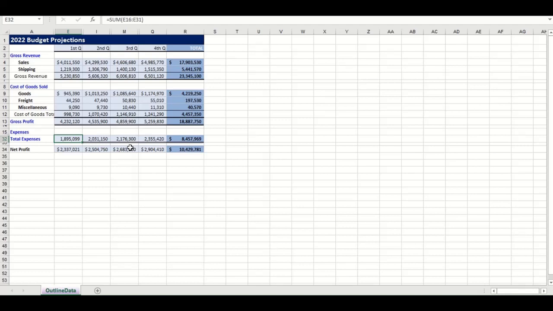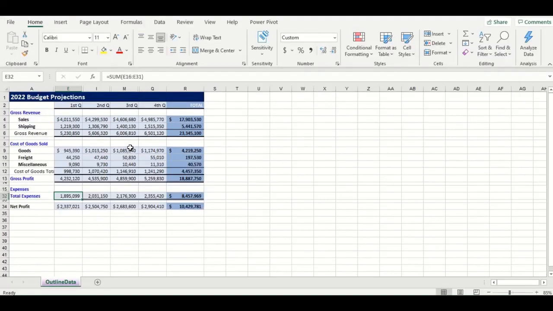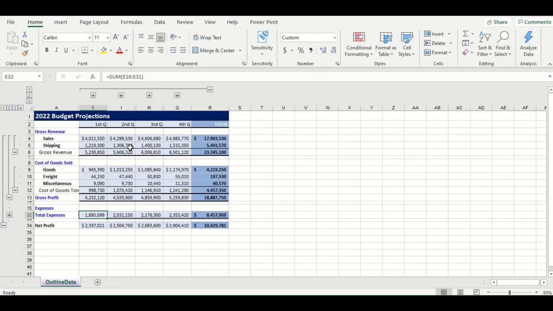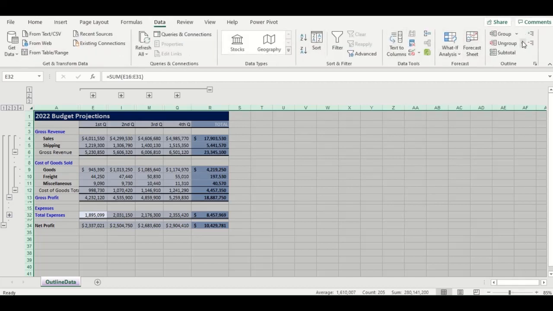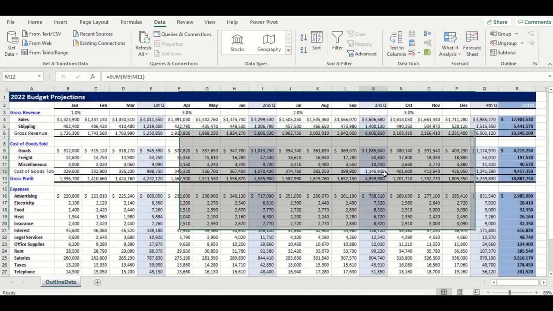So quite a few tools are available using the outline feature to expand and collapse the data and display information that makes sense to you. And once you're done with your presentation, you can simply come back to your previous settings by pressing Control Shift F1 and pressing Control 8. Then select the sheet by pressing Control A, go to the Data tab, and choose Ungroup, then Clear Outline. So a viable tool particularly for display purposes and presentation of your data.